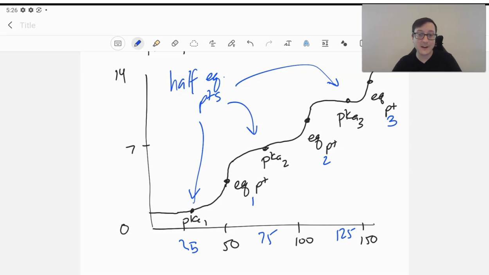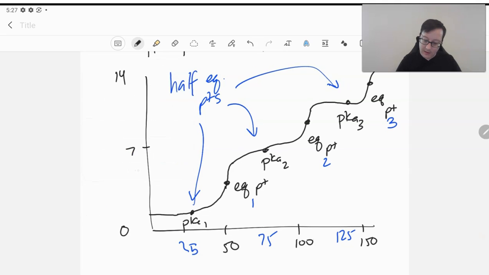Really, the takeaway here is they would have multiple equivalence points, multiple half equivalence points. Where those end up entirely depends on the acid. Phosphoric acid is one of our stronger weak acids, so it still has a fairly low pH to start, but something like citric acid might have a higher one, or carbonic acid, and so hard to say. Much, much more complicated. Thankfully, it's not something we're really going to focus on here. So we'll have that.